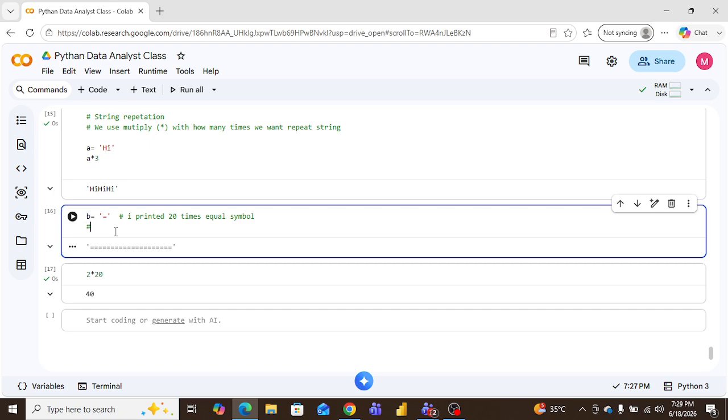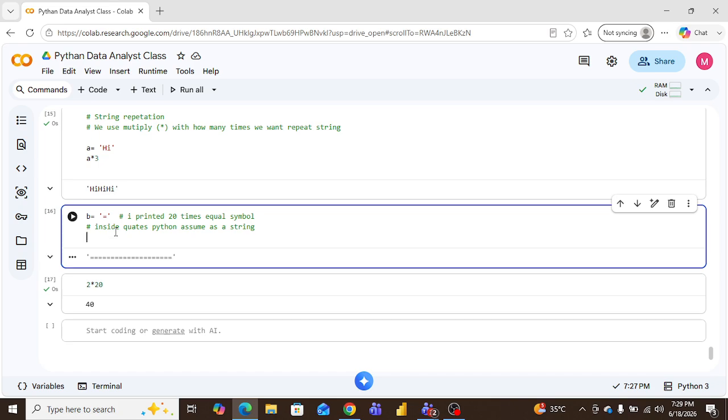Again I tell you: inside quotes, Python assumes it as a string. Got it? So you were confused here.